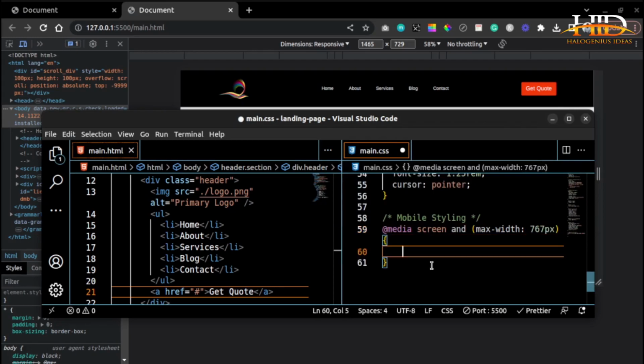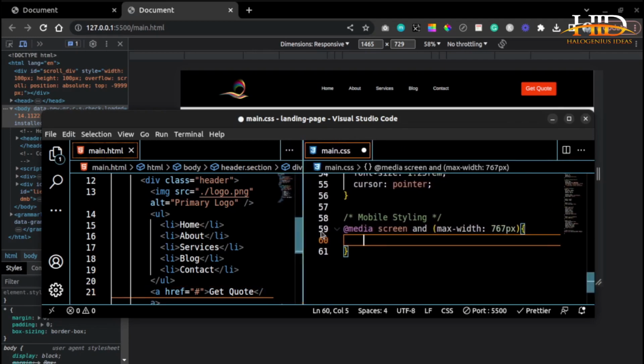So any style that we write inside here now will apply only to screens with a maximum of 767 pixels. So what do we want to do? This header first.